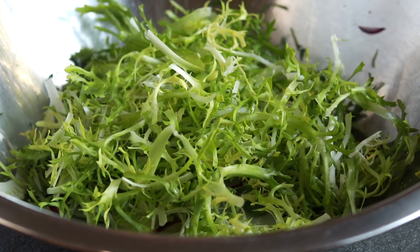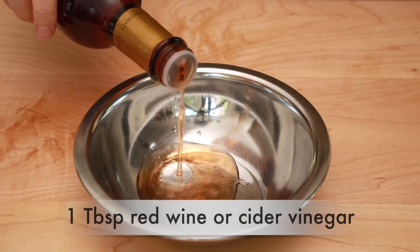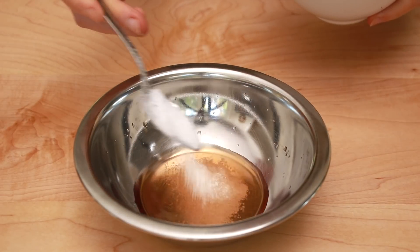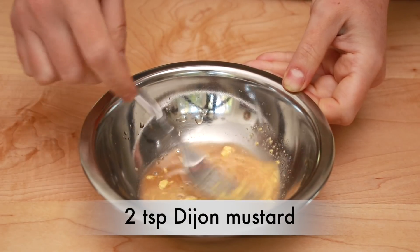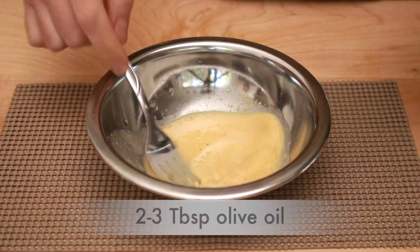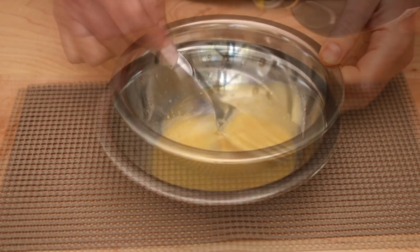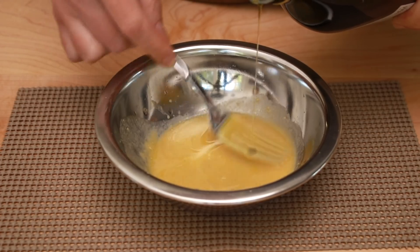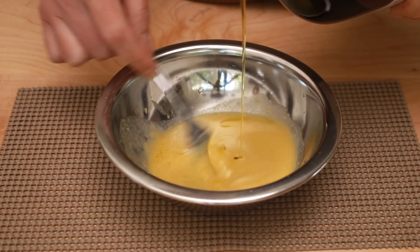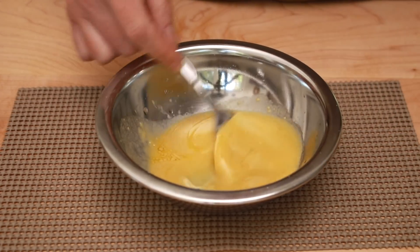Normally I would put some shallots into the salad, but I used them all up for my confit by accident, so I'll add a little very thinly sliced red onion. To make the dressing, pour a little vinegar into a bowl. I am using apple cider vinegar today, but red or white wine vinegar would also be great. Add some salt and a dollop of Dijon mustard. When the mustard is completely dissolved, start adding the oil a tiny bit at a time, whisking constantly. I am using extra virgin olive oil, but some chefs like to use a neutral oil like canola to reduce the bitterness. We all experience it differently, so play around with oils to see what you like.